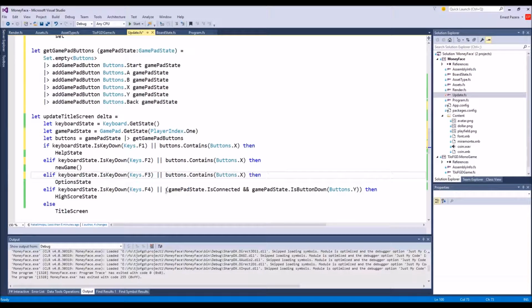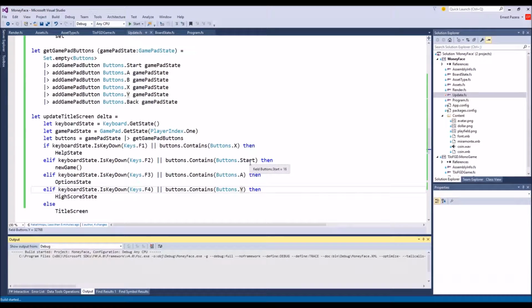A and Y. Start, A, Y. Alright, doesn't work. Just because we have ideas doesn't mean that our ideas work, right?